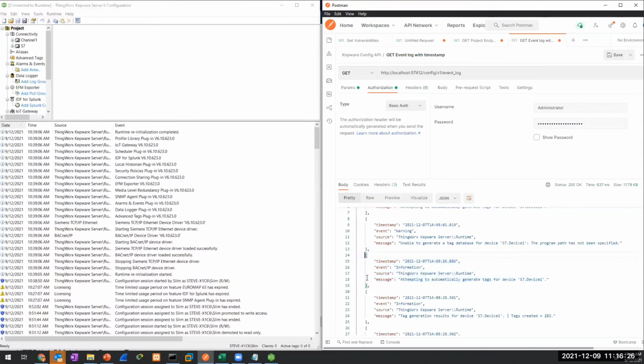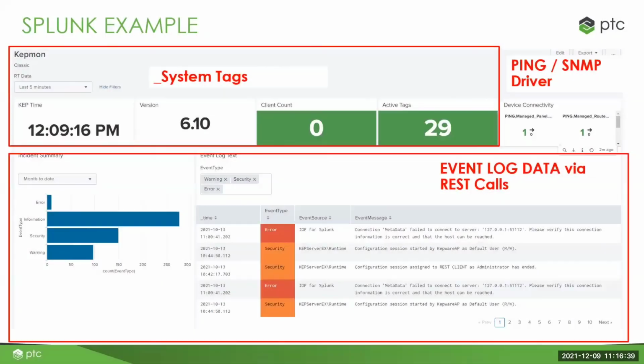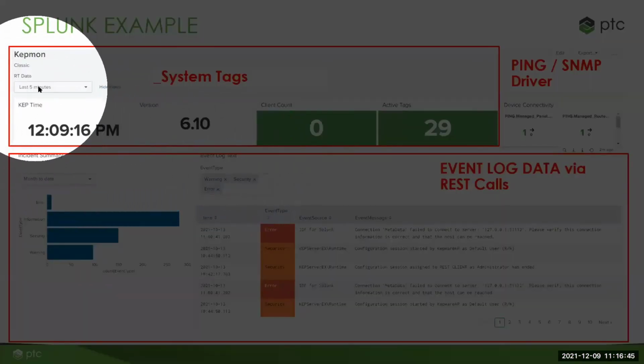Hopefully it's some engineer who forgot to inform you, not some malicious software. So hopefully that's what's happening. So this is one way of extraction of the data. And if you leverage all the three kinds of data, you could be building a dashboard that looks fairly similar to this. For example, you can be monitoring the Kepware system itself, right?